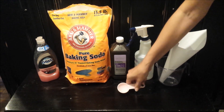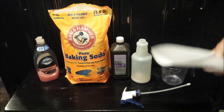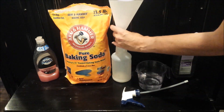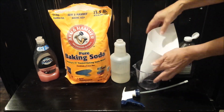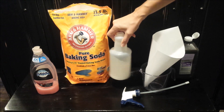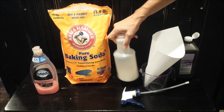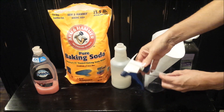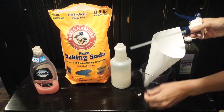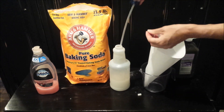So quickly put this together. You don't want to shake this, but you want to gently swirl it around until everything's mixed in real well. Make sure that your spray bottle — if it has one of these filters on the end — you just pull this off, so the baking soda is able to get taken up through the tube without any problem.